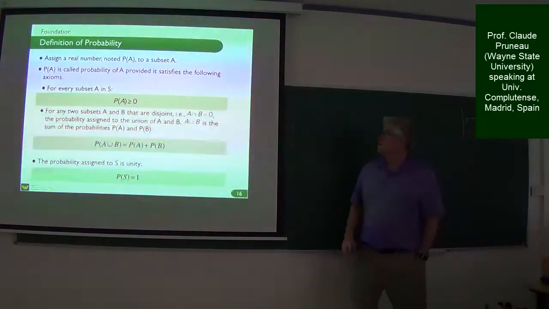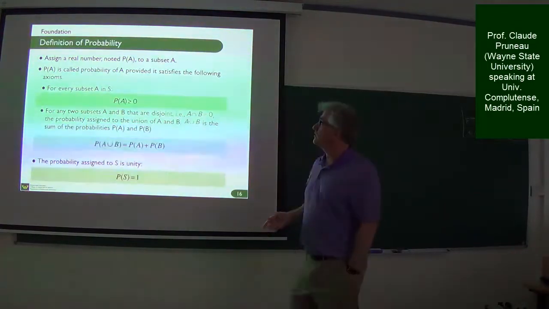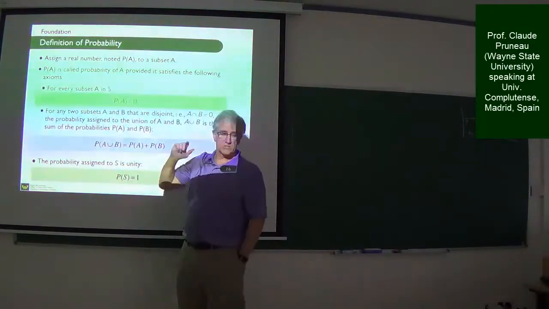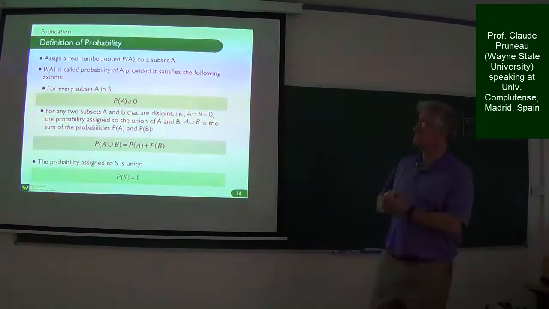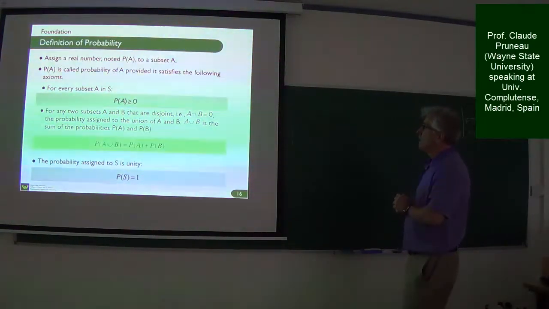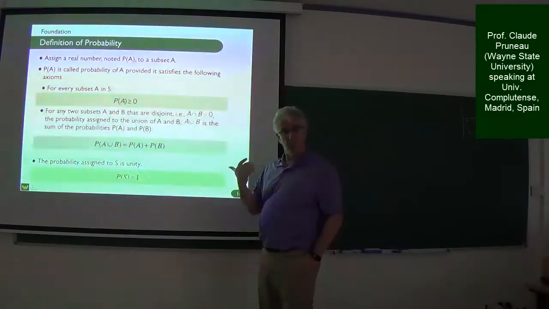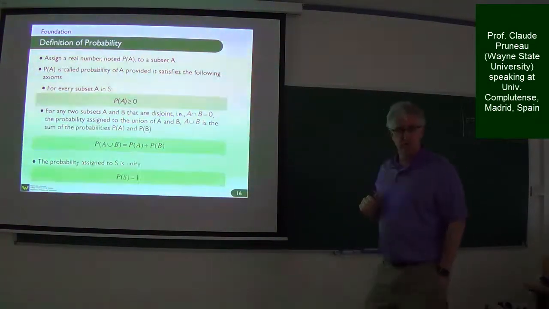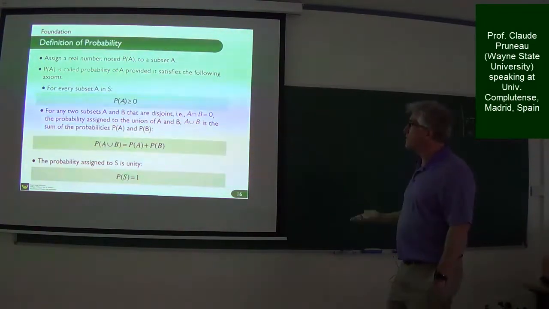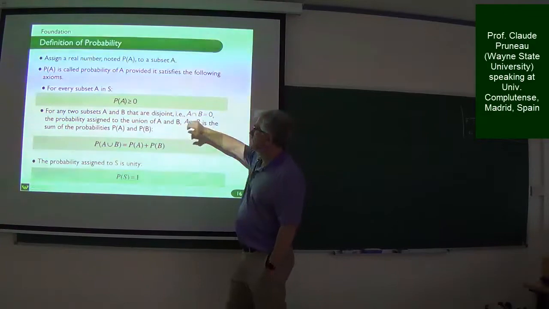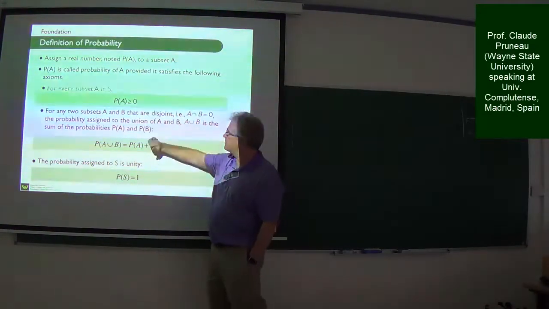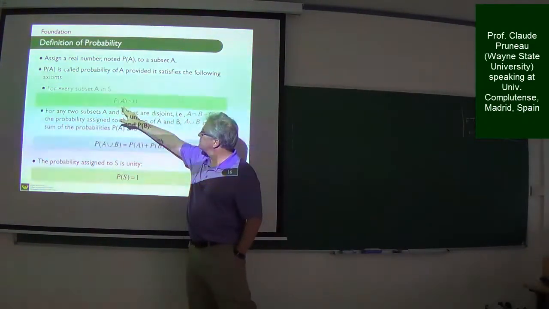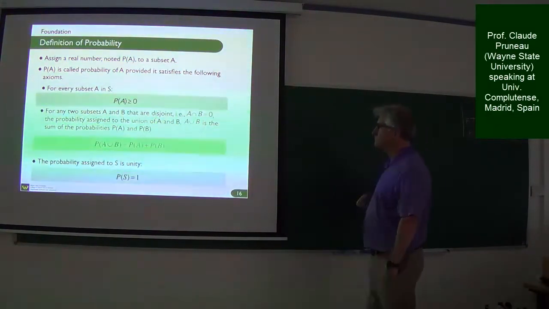So formally, in the context of set theory, a probability is defined very, very simply. I say I have a certain subset, so I'm making a measurement, I get a number which is part of a subset of the sample space, which can be a range of values. I'm going to assign a probability to this subset. I'm going to call this probability P of A. And for this number to be really a probability, it will have to satisfy the following axioms. It will have to be greater than 0. It will have to be less than 1. So for any subset, the probability will be a number that is greater than 0 and less than 1.